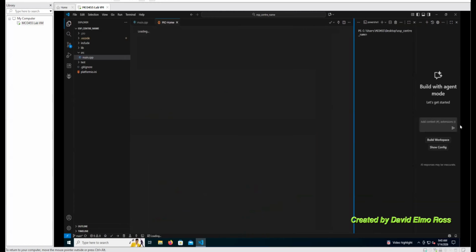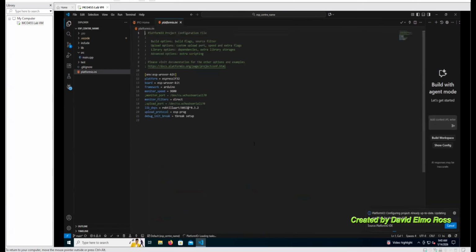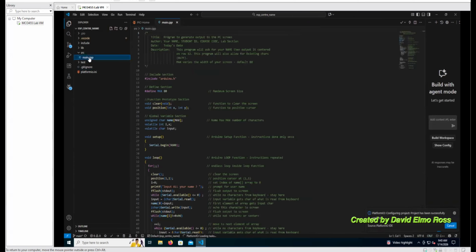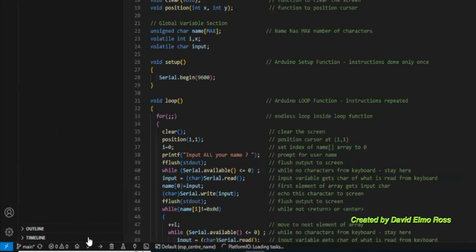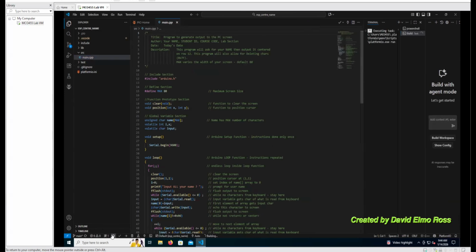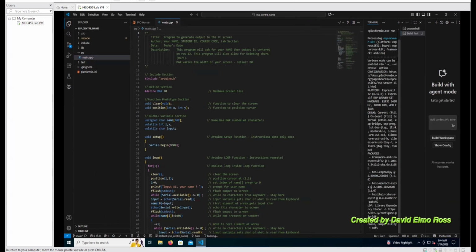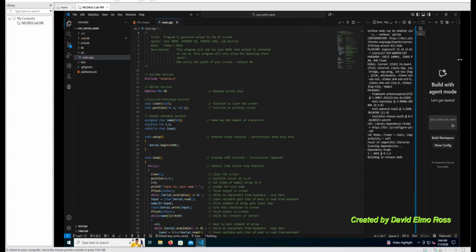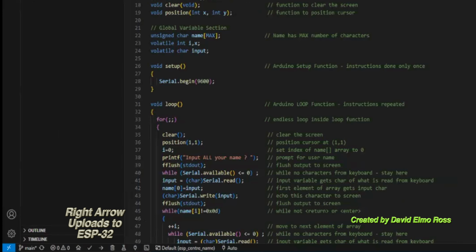Now it's going to switch over here when it says loading, and it's going to switch to platformio.ini, but we're going to go back up here to main.cpp. And this little check mark at the bottom here, when we click on it, it's going to actually build or compile our file here. And when it's finished compiling, it's going to say success, as it does here. And then over here, when we have our microcontroller hooked up, we can hit this, and it's going to upload it to our board.